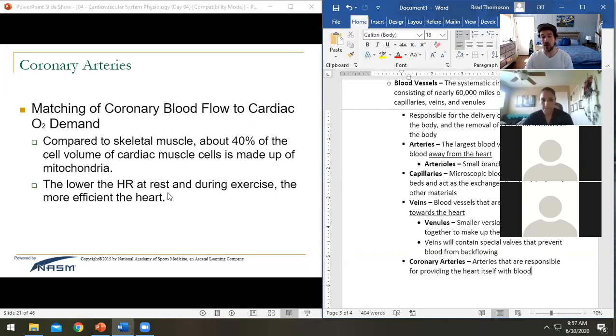So the lower your heart rate is at rest, that's a way that we know what an efficient heart is. One of the ways that we define fitness is by looking at somebody who has a lower resting heart rate. If your heart doesn't feel that it needs to pump as often, obviously it's getting plenty of oxygen flow, which means it's getting the same amount of work done, but with fewer beats. So that's a strong heart, right?